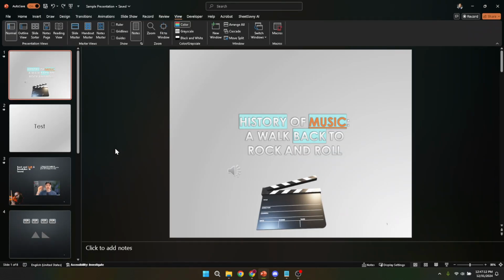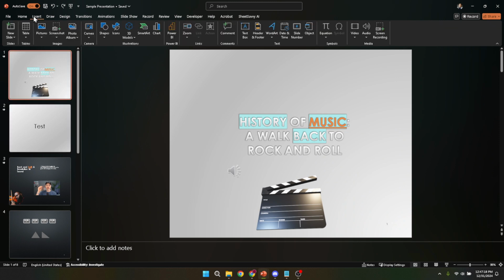Once your file is open and you've got your slides in front of you, we're going to head over to the Insert tab. You'll find this at the top of the window in the toolbar. The Insert tab is home to a variety of features, but today we're interested in just one of them, the text box. Adding text to your slides is done through this handy feature, allowing you to control exactly where your text goes and how it looks.